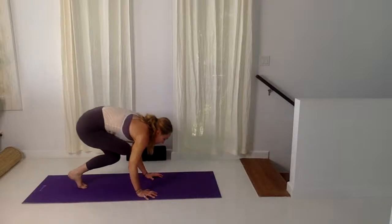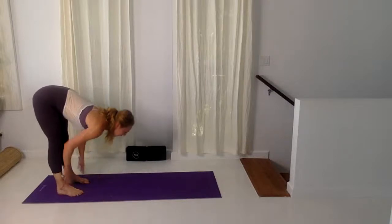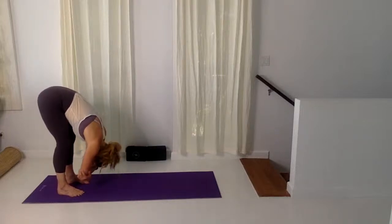And then wherever you are, walking the hands back, step the feet together. Inhale, half lift. Exhale, forward folding bow. Good. Snuggle the ribs onto the thighs again. Drop the head. 3 cycles of breath.